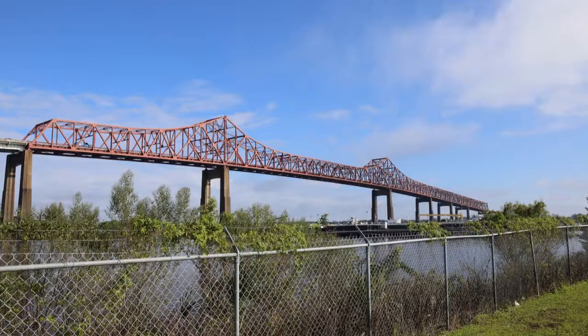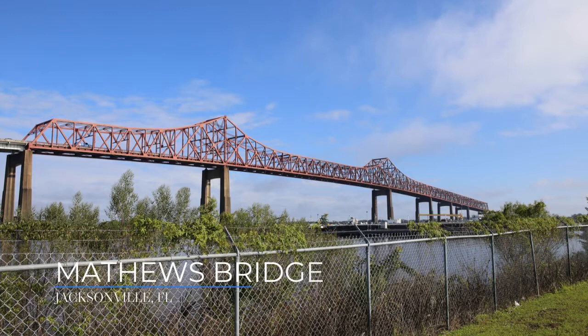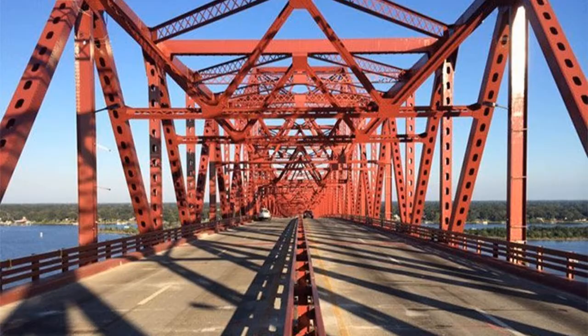Next is the Matthews Bridge — the purple bridge. It takes you from Atlantic and Regency into downtown. This was an old graded bridge, and personally I'm not a fan — I avoid the Matthews Bridge at all costs. That said, people go over it every single day; that's just a local's perspective.